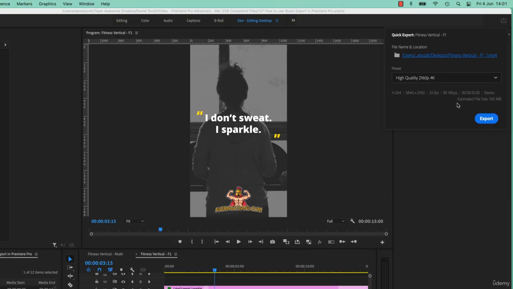A quick little aside here, I say megabytes per second all the time. Can't stop it. It's meant to be megabits, more of a transfer speed, not megabytes per second, which is more like a download or a size of a file. So whenever I say megabytes per second, in your head go megabits per second. Anyway, let's carry on. That long, and it's going to be about 150 megabytes. It's always way off though.